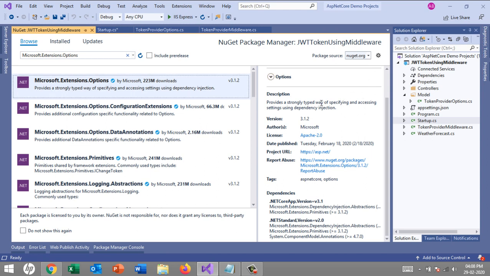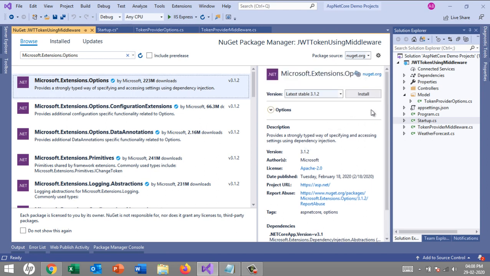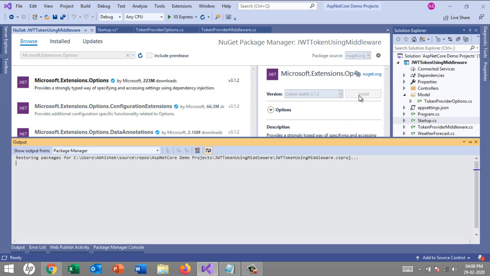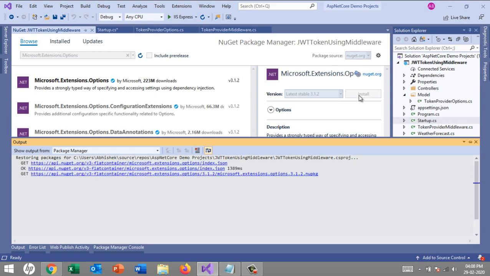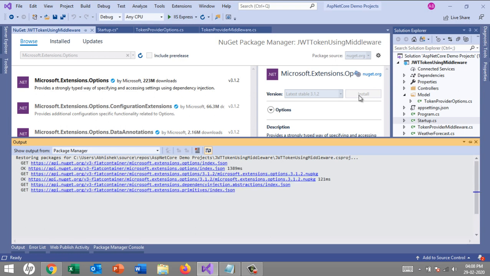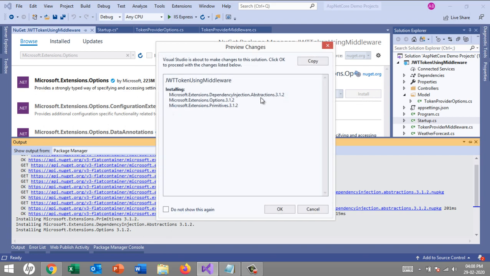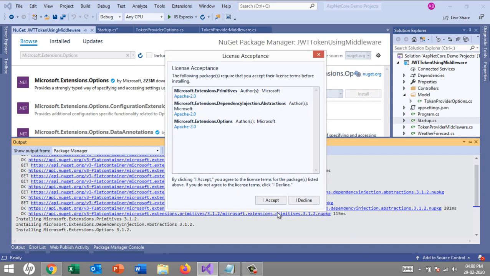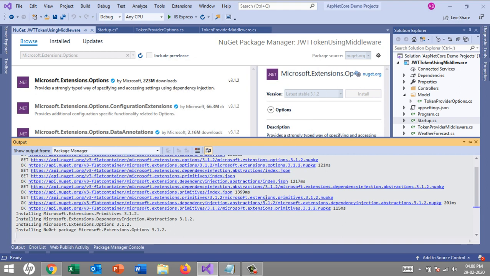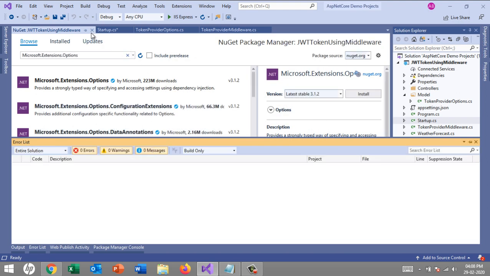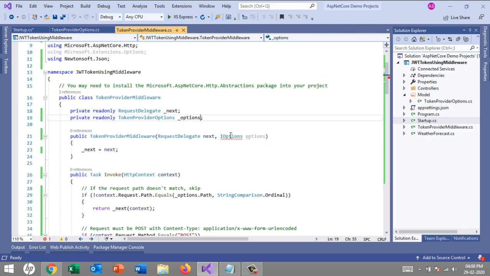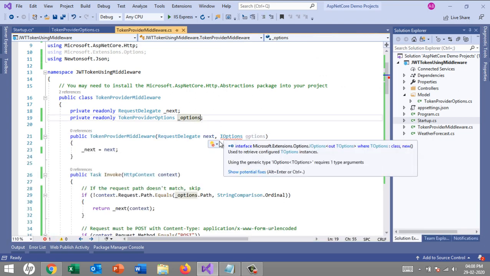So yes, this is supported, and click on install, so it will get downloaded and installed in our application. Just wait a few seconds more. Okay, accept the licenses. Everything is right. So now this error should go away.